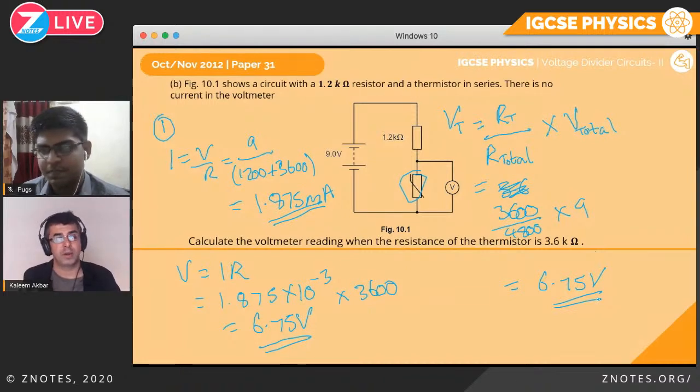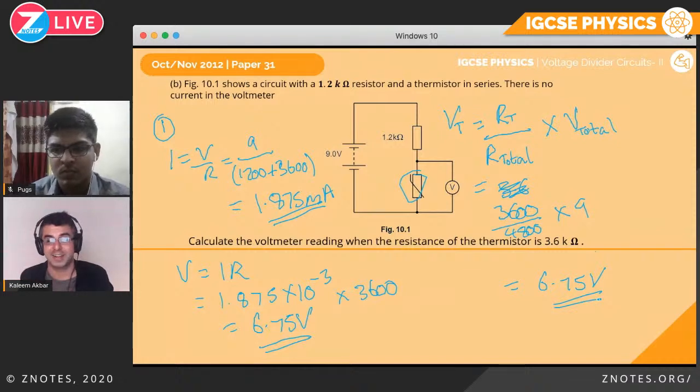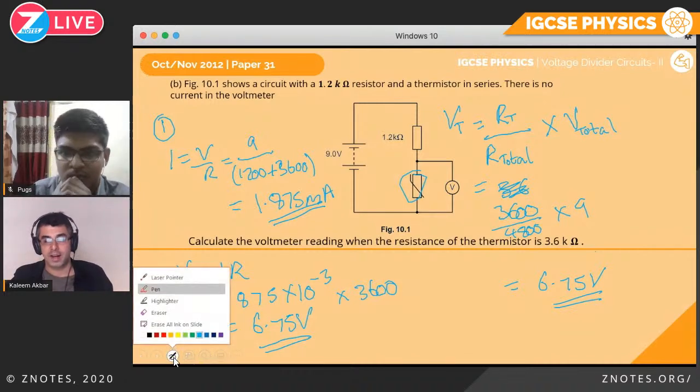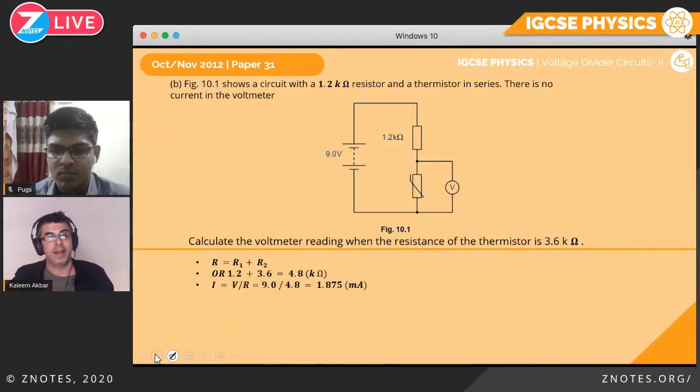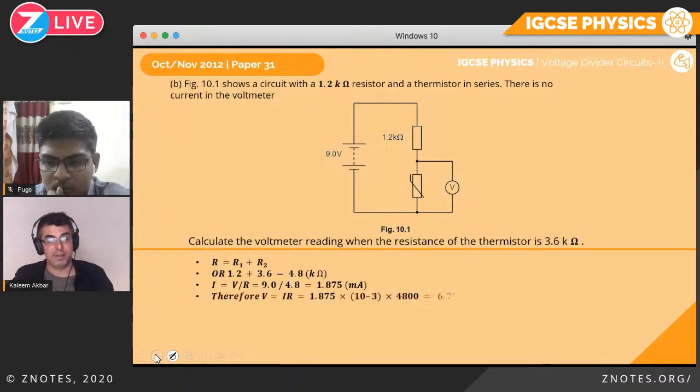No. You're figuring out current and then you're figuring out voltage. Whereas this formula on the right, this expression, it's taken current into account already. I know you don't see it. We don't need to go into it. It's substitution of equations, but it works and it's quicker. Okay. So look, guys, I've shown you worked out, but now let's actually go through this and you'll find the answers are the same. So R equals R1 plus R2. This is method number 1, 4.8. I equals V over R, 9 divided by 4.8, you get 1.875.